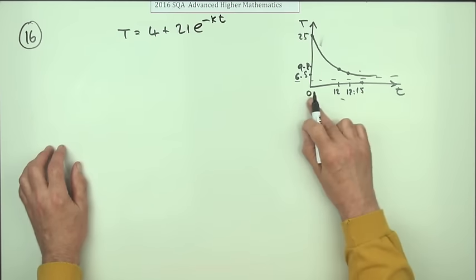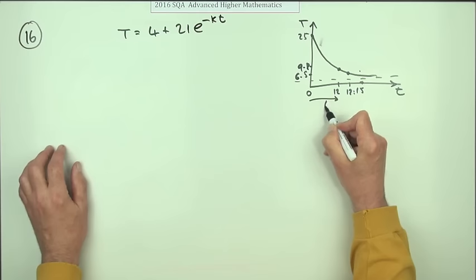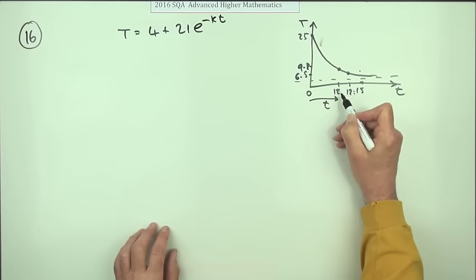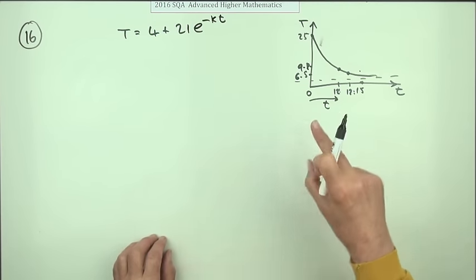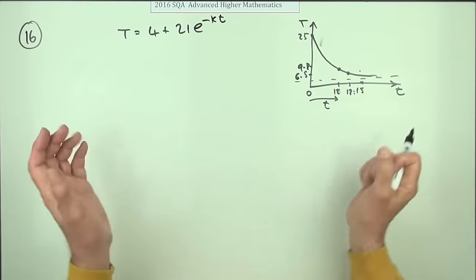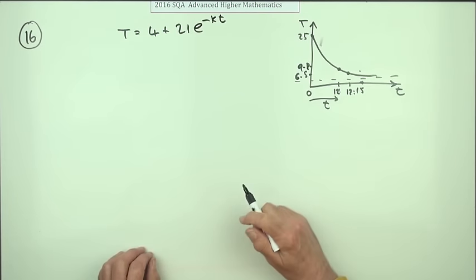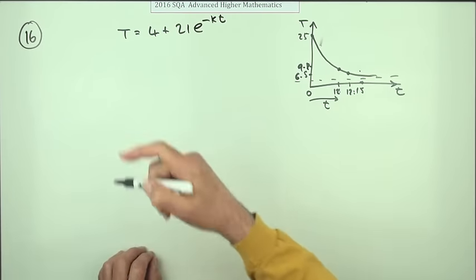I don't know how long it took. I'll just put this down here. I don't know how long 12 was after the start time, after the ding. It wasn't actually a press button because they put it in the fridge, but it's like that. But if I just call that T, I can form these two equations.